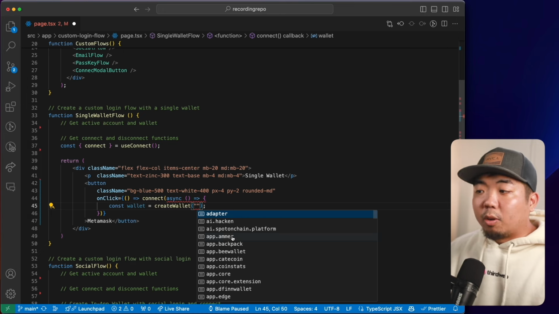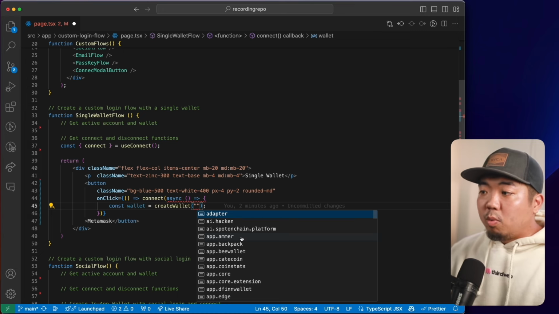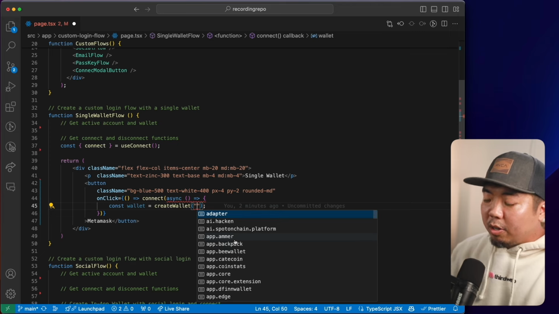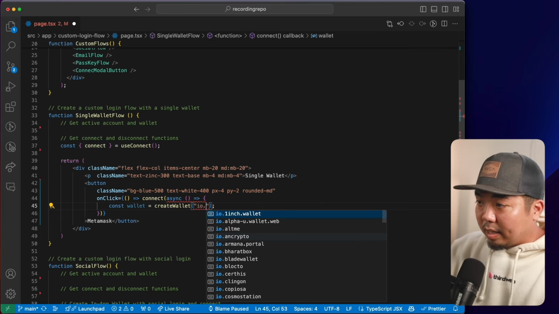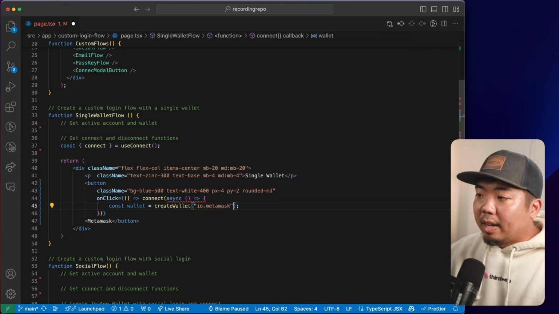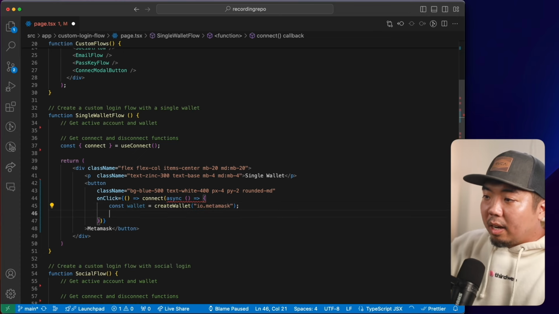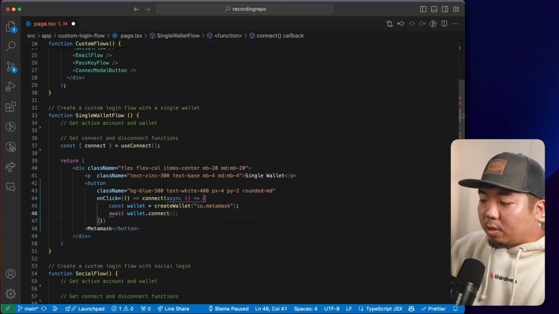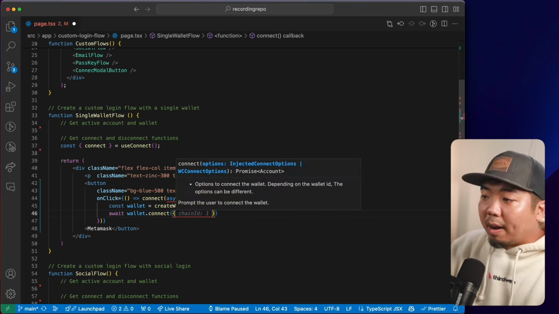And I'm going to make sure that I say, hey, we're going to connect a MetaMask wallet. With the thirdweb SDK, we support over 200 Web3 wallets. You can scroll through them here, but you're going to use the URL for MetaMask. So we're going to say io.metamask here. That's going to say, hey, we want to connect a MetaMask wallet. Once we define the wallet that we want to connect, we are going to await our wallet. And again, we are going to connect that to our application.